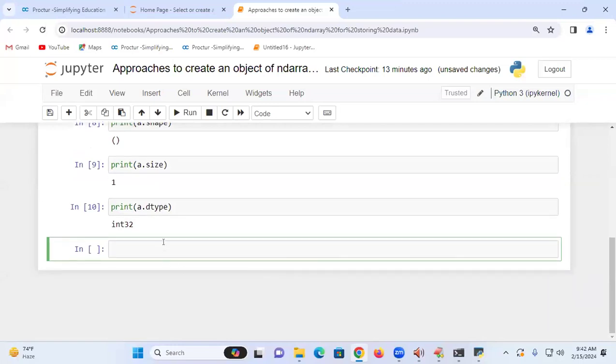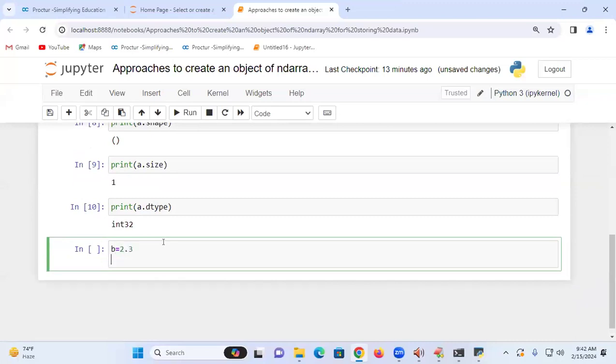Similarly, my dear students, float. Now I'm taking B is equal to something like 2.3. A is equal to np dot array of B. I'm going to write it.